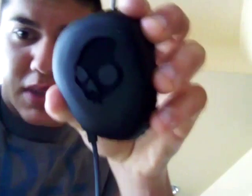So, you can actually see, I'm kind of bending the headband, but you can see the Skullcandy logo right there. That thing is pretty badass. You do have the metal band that goes all the way around. You do have the hinges that go up and down. Here's what it looks like from the backside. Kind of nothing different. Here's a side view of it. I think it's amazing. The black didn't show as good, and the white didn't show much.